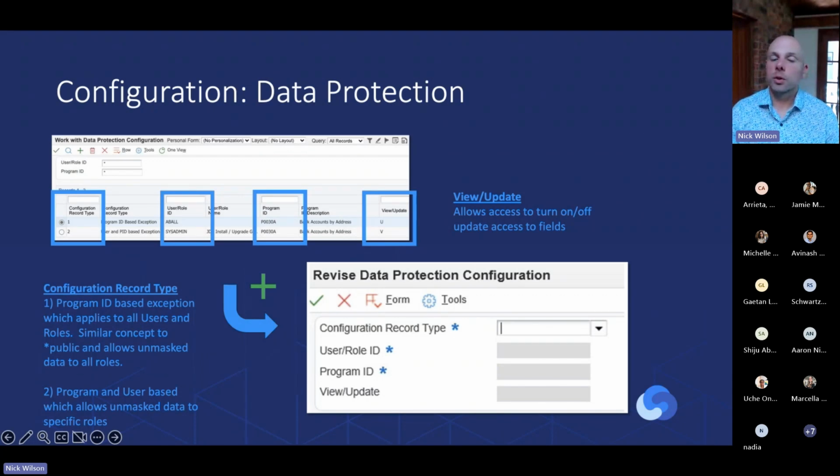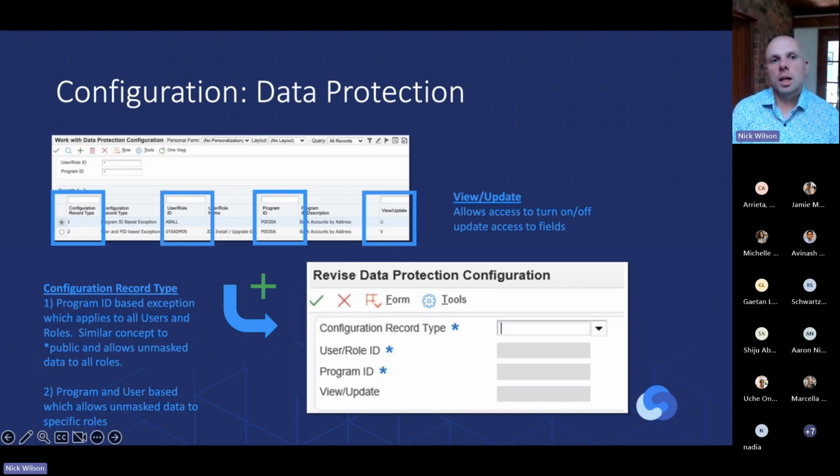If there's no records in this table, users will see masked data. When we add a record, regardless of the type, view or update, the user will see the record. If it's type view, it will be view only.